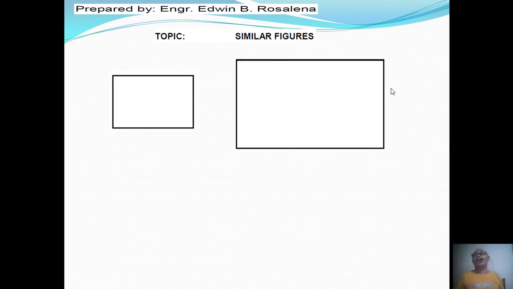Here, similar figures. We will finish plane geometry today so that we have the solid geometry and the succeeding things. Okay, so similar figures are figures not equal, because equal figures are the same figures. So similar figures are of the same shape but not of the same size. So I have here a representative two figures of a rectangle. So I will call the sides here x1 and y1. And we have here x2 and y2. Then I have here the diagonal d1 of the first, then diagonal d2 of the second. Let us say perimeter p1 of the first, perimeter p2 of the second, area a1 of the first, area a2 of the second. So yung mga 1 sa first, yung mga 2 sa second.